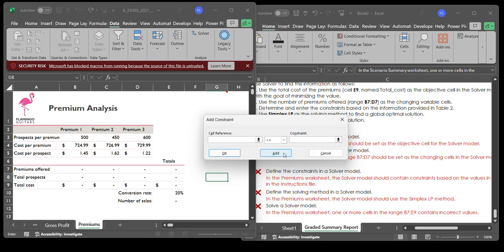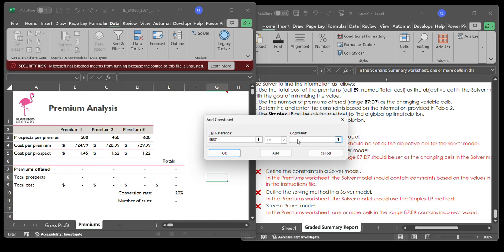The next 3 are about the premiums. The company offers up to 3 premiums in the premium 1 category, the premium 2 category, and the premium 3. And they tell you which cells to reference. So the premium 1 category is B7, so we click here. And up to 3 means they don't want it more than 3.